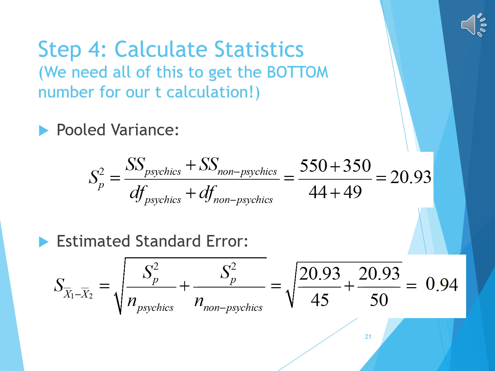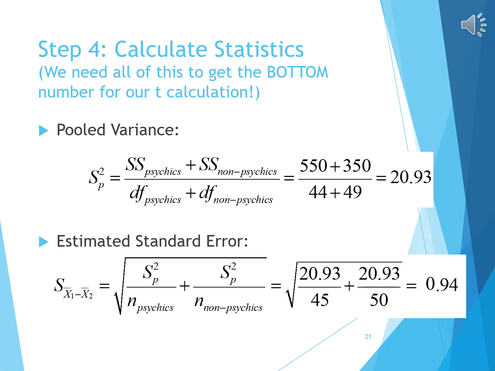In every single statistical analysis we've talked about this semester, we've had to calculate either the standard error or the estimated standard error before we can ultimately calculate the inferential statistic of interest, whether it's a z statistic or a t statistic. This time the math gets a little more challenging because we are still going to calculate an estimated standard error using sample variance. Usually you do it using sample standard deviation, but we do variance here. But now there are 2 samples, so first we've got to calculate the pooled variance of both samples.